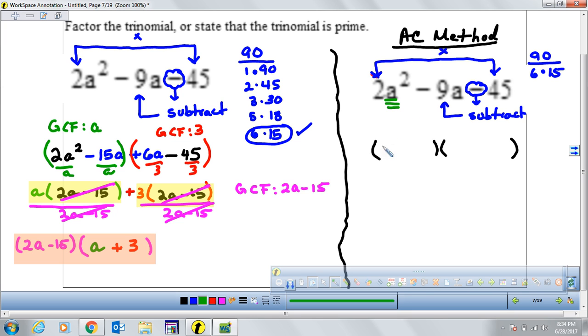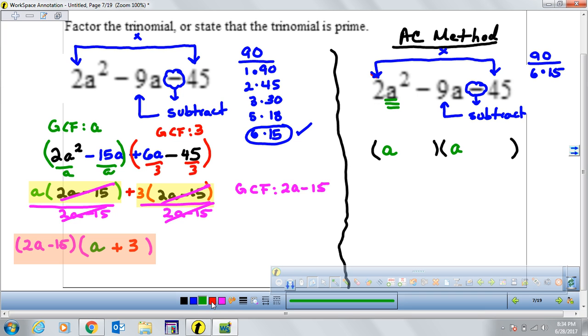Now, on the front, you see that we got an a squared. So what you have to do is you're going to divide it evenly. You're going to put 1a and 1a on each parenthesis in the front. Okay? And then we're going to take care of the 2 at the end. So I'll show you what you're going to do.